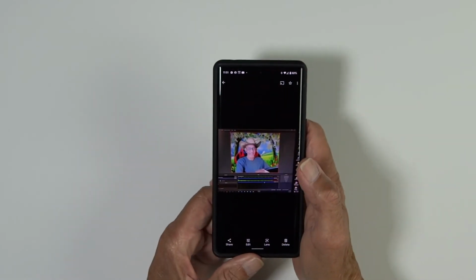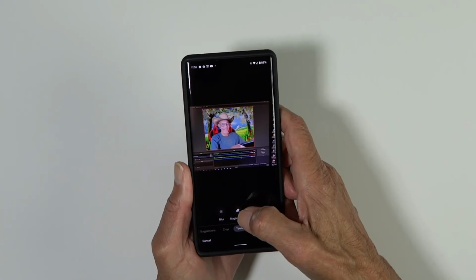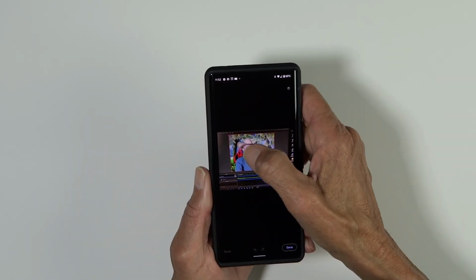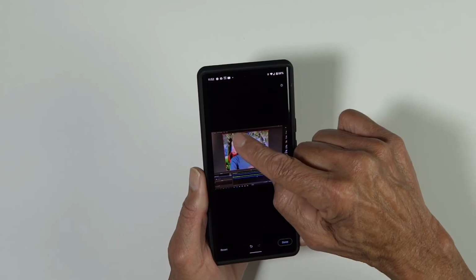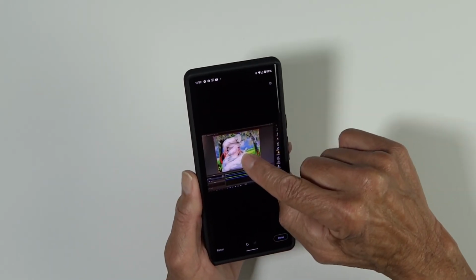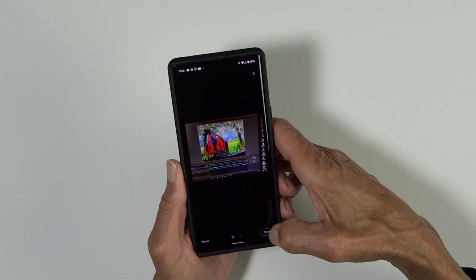So let's do one more, actually with a person, me in this case. First with the Pixel 6. Back into Edit, back into Magic Eraser. And sometimes you can just tap on a person, it'll highlight the person and make them disappear. In this case, I guess I have to highlight it all with the finger myself. And of course, how detailed you are in erasing it properly is going to make your picture come out better and better. Me, I'm usually in a hurry. And you see it got rid of me, but it could be neater. You could probably do a much better job.